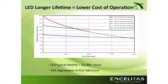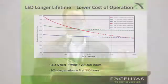What we recommend to anybody looking at using LED is to start out at a lower level. If you start around 75% output, you start to level off that degradation over time. And so out at 20,000 hours, you only have about 15–20% degradation. And during that time, you also have the ability to increase the output of your system, compensate for the degradation, and then you have a very repeatable process.